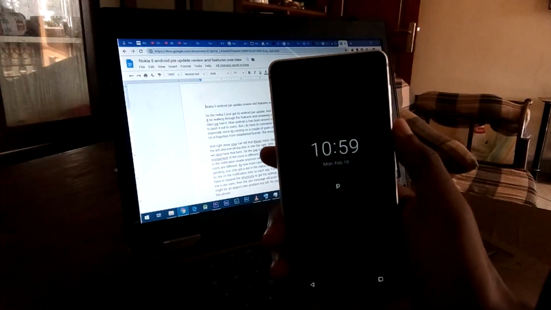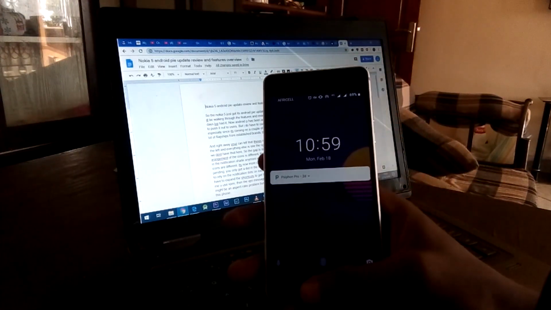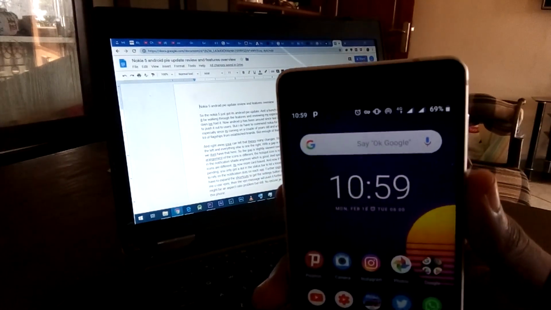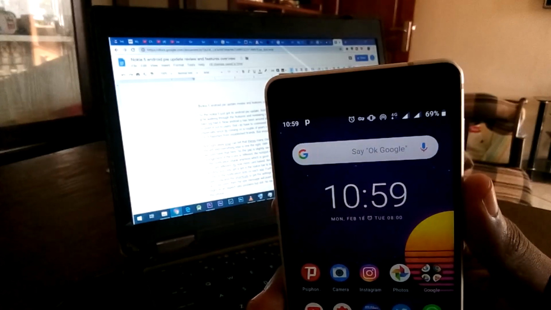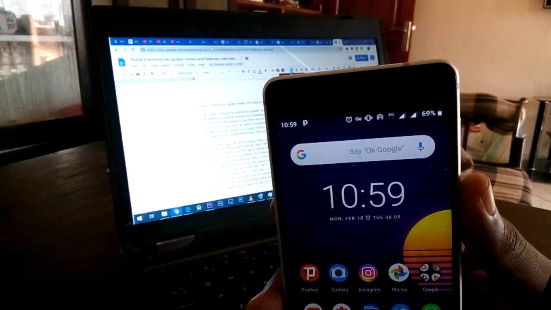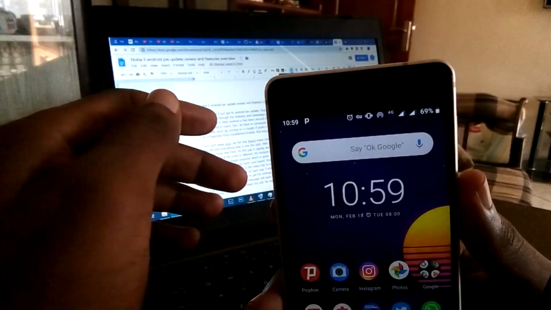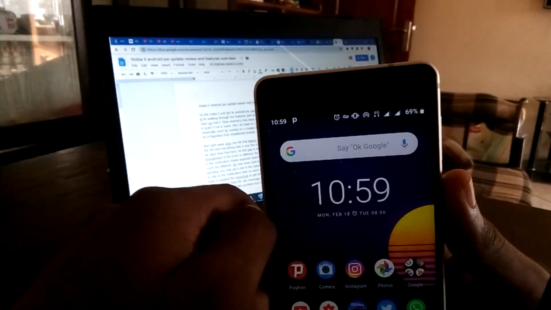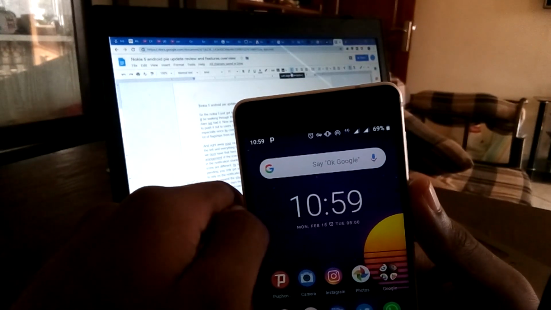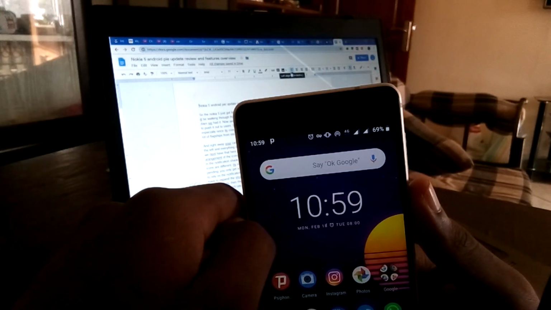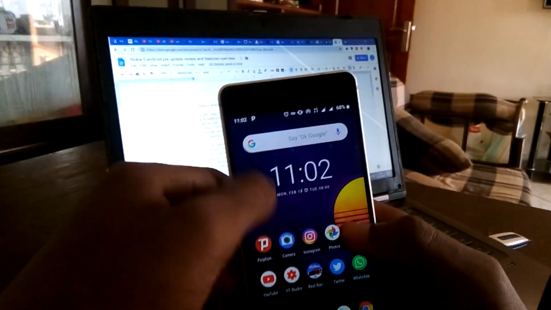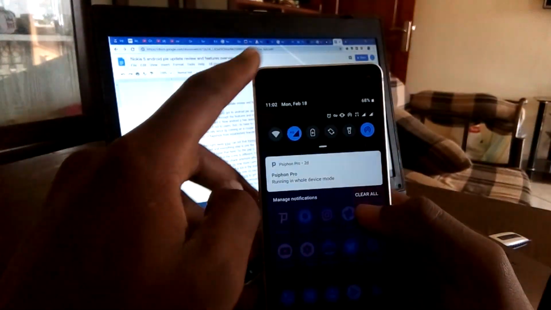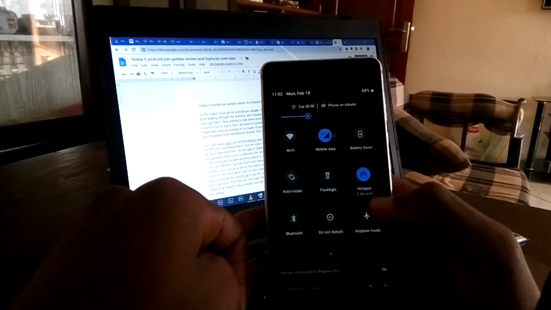And right away you can tell that the changes are somewhat significant. Starting at the top, you have the clock now on the left, with everything else still remaining on the right side of the status bar, with a gap in between to accommodate the notch. But we don't have that on this phone, so the gap is slightly skewed to the left. And the arrangement of icons is also different. Like for example, now the hotspot icon shows up on the right and doesn't show up in your notification shade at all, which is a good thing, and that space can be used for other notifications.